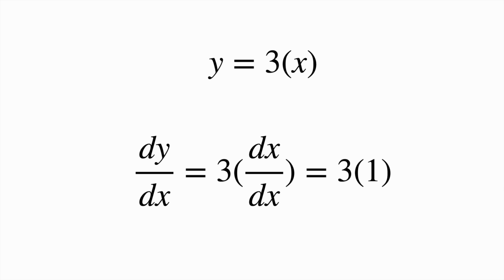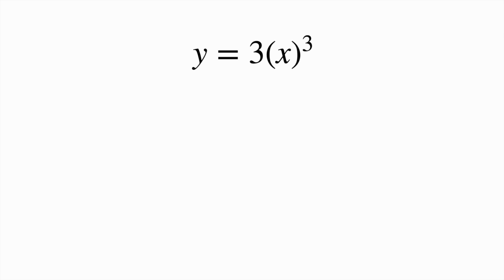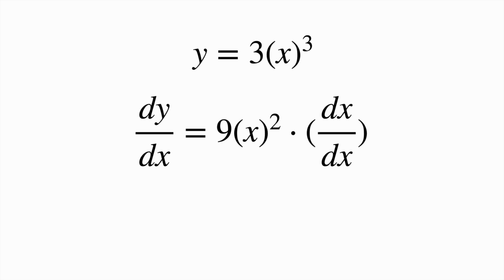When we take a derivative, we have to take it with respect to a certain variable. So in previous problems, we've been taking the derivative of y with respect to x, just denoting that that's the derivative function, and taking the derivative of x with respect to x just cancels it out. This actually highlights just how important chain rule is. We're going to use power rule to solve for the derivative of the outer function, keeping the inner function, x, and then multiply by the derivative of the inner function.